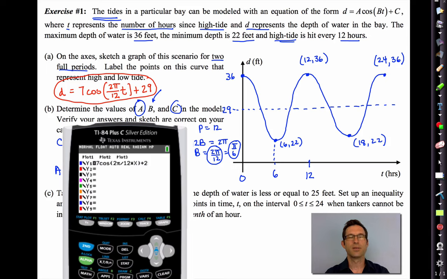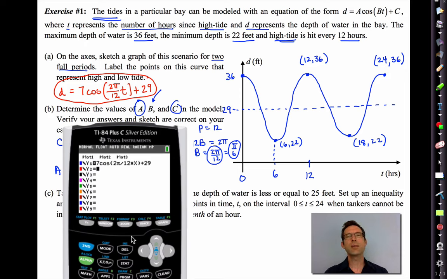Now plus 29. By the way, I know that this can look like you're dividing by 12 times t, but order of operations means it's going to do 2 times pi, get an answer, divide by 12, get an answer, then multiply by t. So you should be fine. The only danger is if you have some kind of fraction command on, then if the t is sitting in the denominator, then the t is in the denominator.